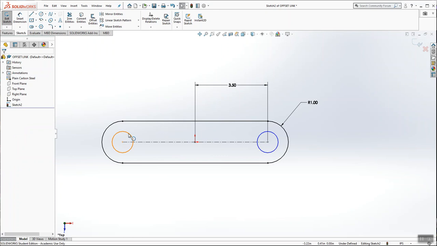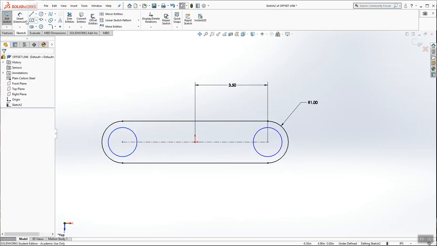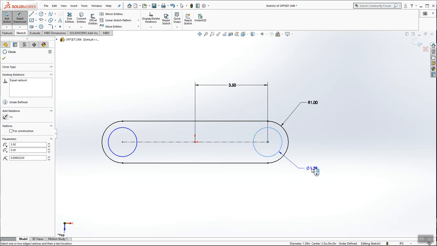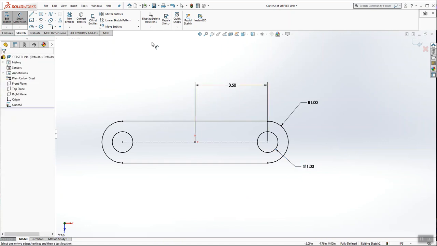And now when I change the size of one, the other one changes. So let's smart dimension one of these holes, and then the other one changes. So that's it. I know this doesn't look like much, but that's the only thing I want you to sketch first. So now I'm going to finish this sketch.